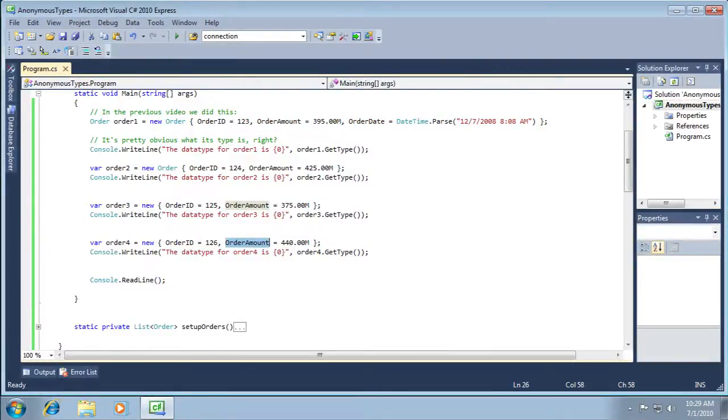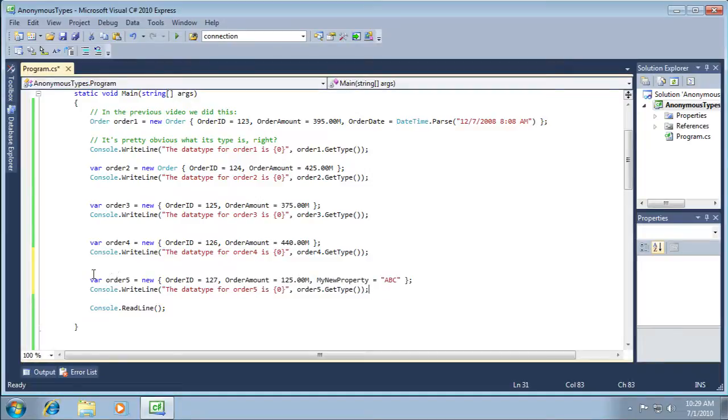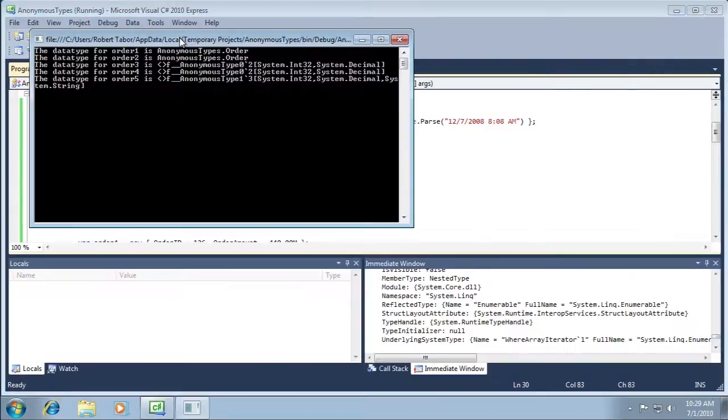Well, let's get a little creative here. Let's copy in another example and point out the difference. This looks the same. Wait until we get to a new property that we're setting to the value of ABC. What happens now? Let's run the application. In this third case, order3 and order4 are both using the same anonymous type, and here we're using a different anonymous type.